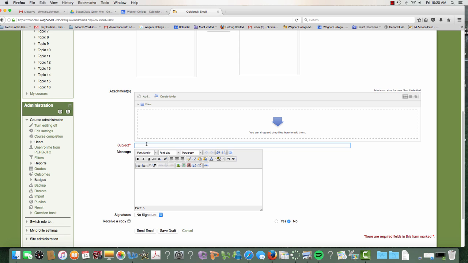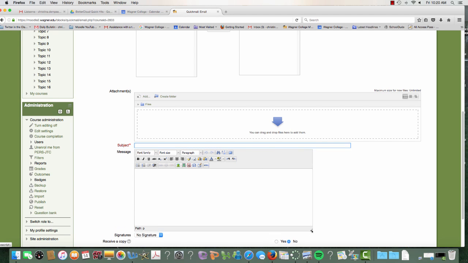So you just want to make sure that you put your subject in there, you type your message, and then you can edit your message by using the HTML editor here as well. You can bold it or change the color, or you can pretty much play around with all of these settings here and see which ones that you like the most. You can also expand the box here to write your email if it's too small, and you can make it a little bit bigger for yourself.